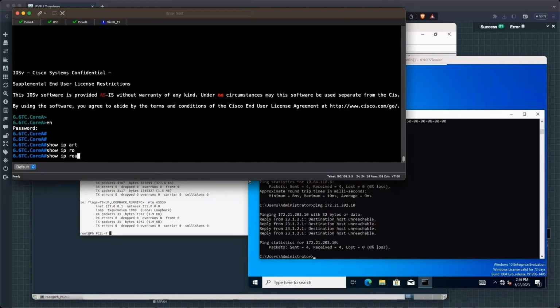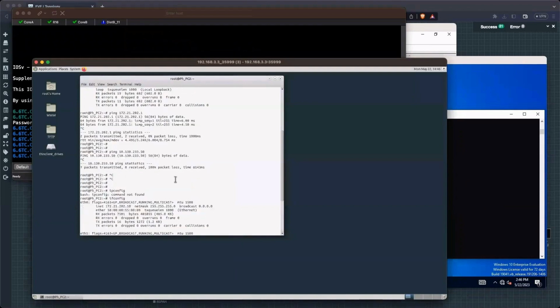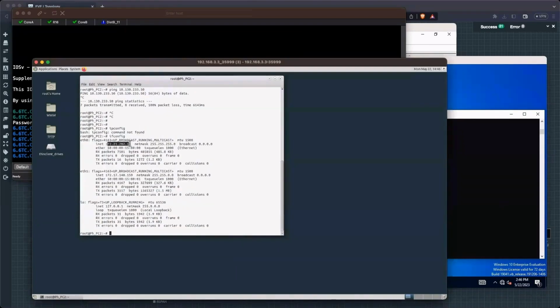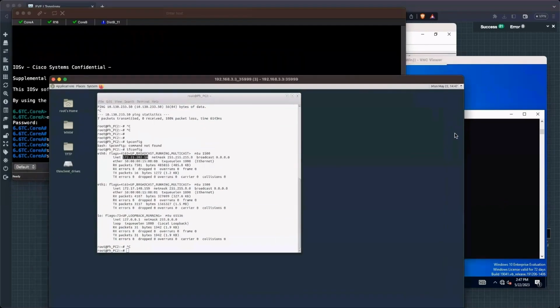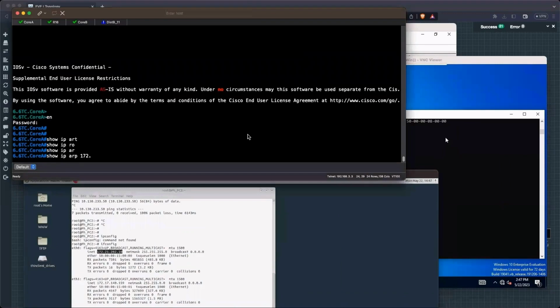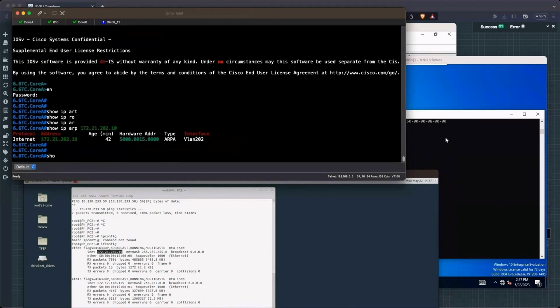Show IP. Well, we can apply a show ARP, and let's use the IP 172.21.202.10, and it's in VLAN 202.